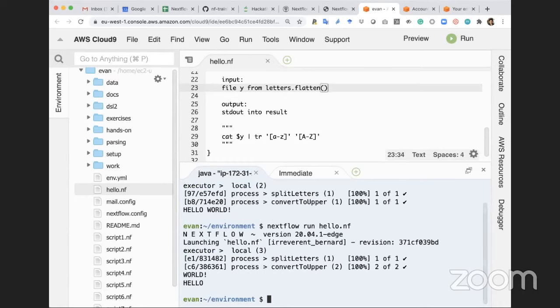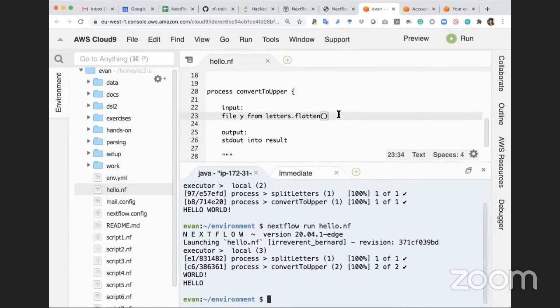This is something we're going to stress more and more. Don't worry too much if you don't get it. It takes a little bit of understanding, but what we're showing you here is that it's the structure of the channel that drives the execution, which changes the way we execute things. Therefore, the way that we write Nextflow pipelines is to create these channels and structure these channels in a way that we're able to connect up the various pieces.